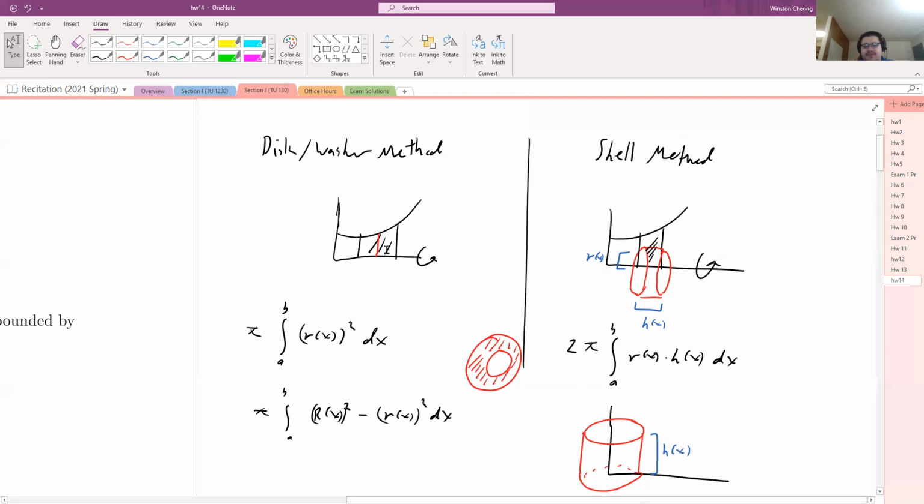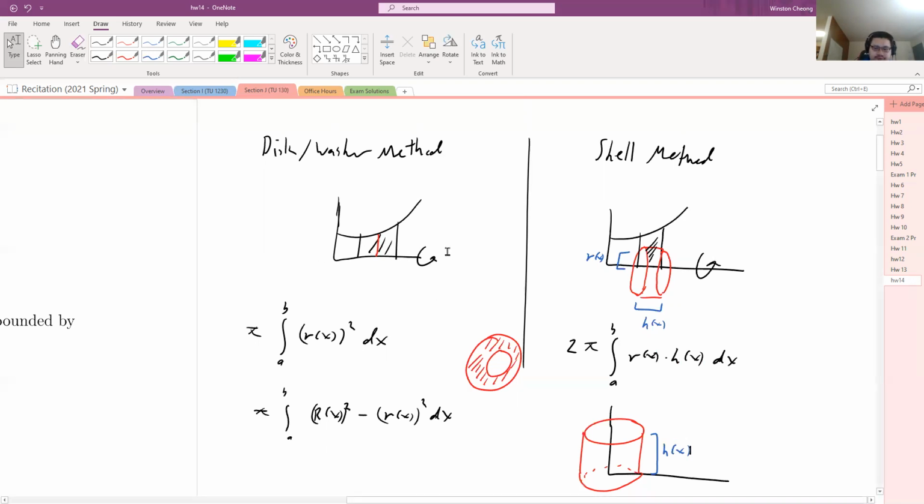It's important to be able to tell just by the shape of the region, and what you're revolving around, which method is easier. Usually it comes down to drawing this segment, and seeing which way you would describe the problem more easily. So would drawing the line like this describe the problem more easily, or would drawing it the other way? That's going to depend on the actual functions you're given and on what axis you're revolving.